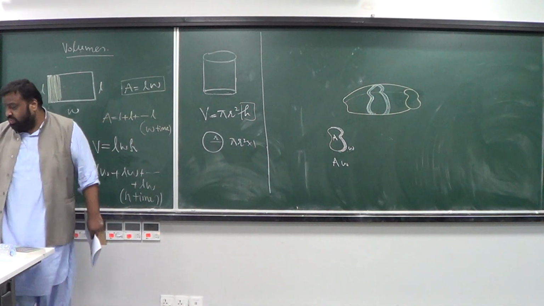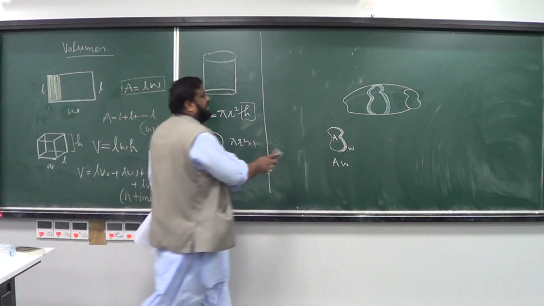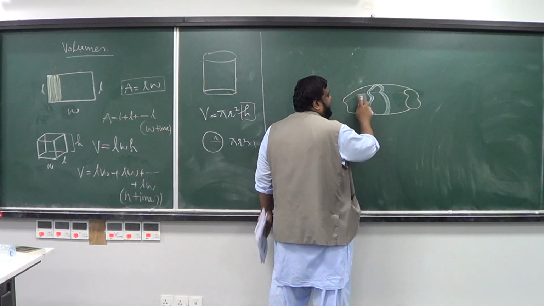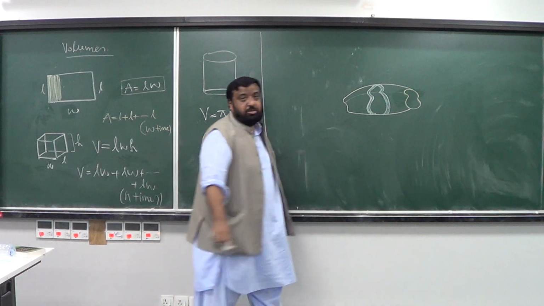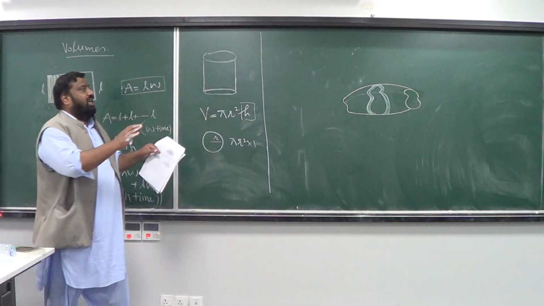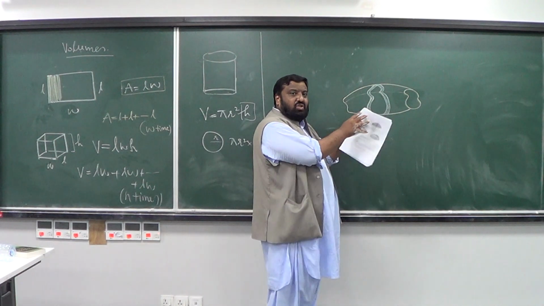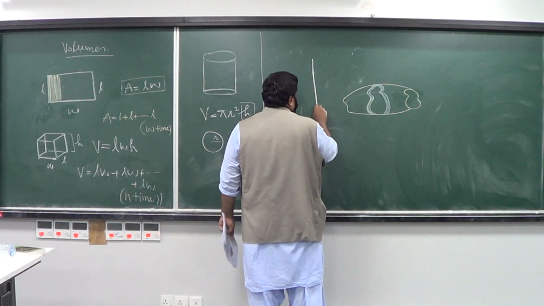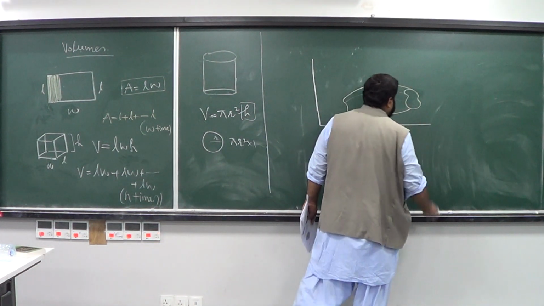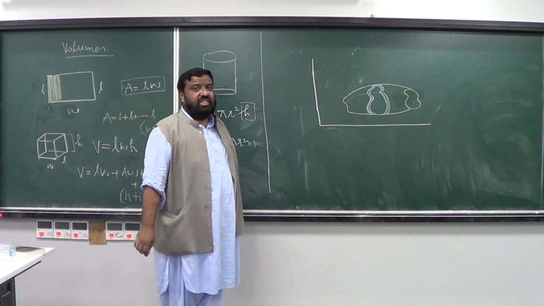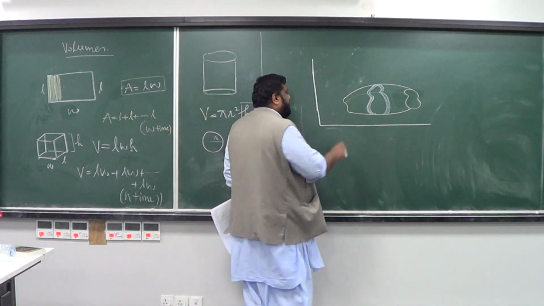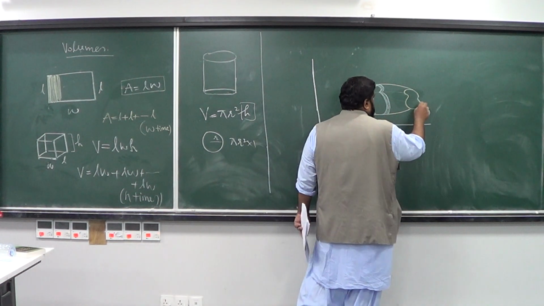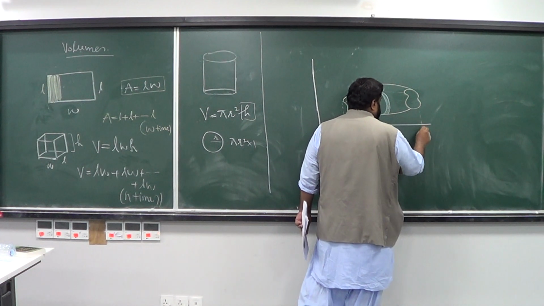Now, let's do it a bit more formally. How can I slice this entire picture into small pieces, the small loaves of bread, and then put them together to compute the volume? Let's imagine that this loaf of bread is sitting inside the XY axis, and that it exists between A and B.